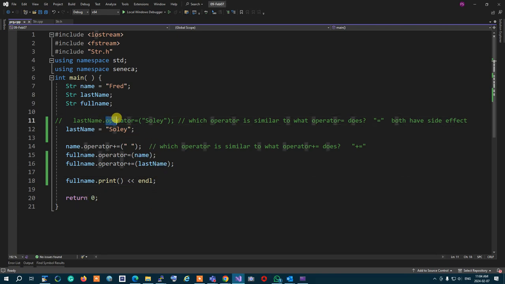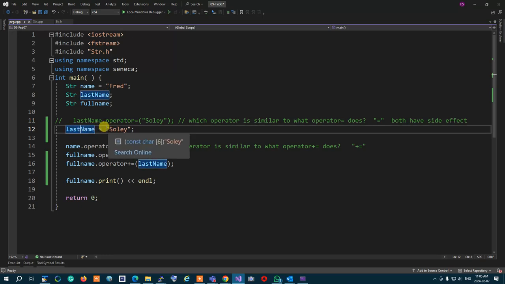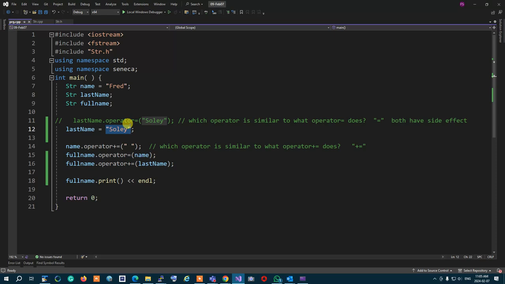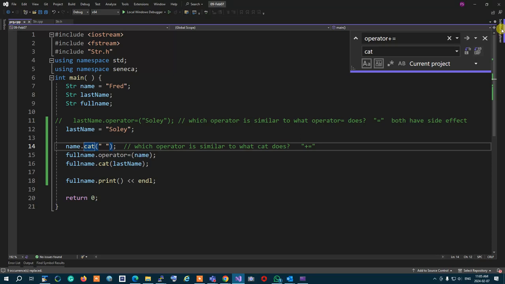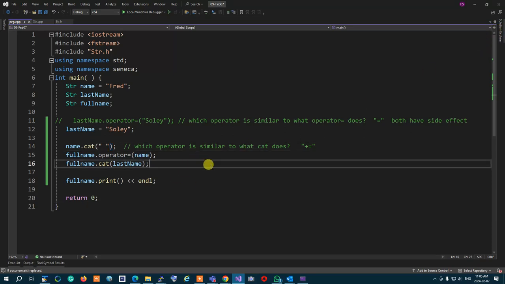The name of the function, when it's operator equal, it means it's an operator overload, which means because assignment didn't have a meaning between a string and the constant character pointer, I am giving it a meaning. That's why. If I do not have this one, let's go back to operator being cat. So in here, I'm going to take it back and set it to cat. So if I rename it that way and I run the program, it will work perfectly.